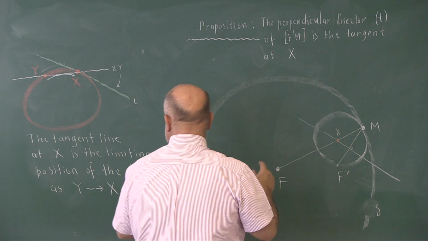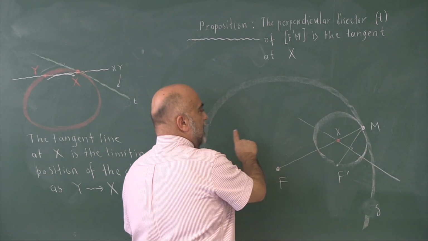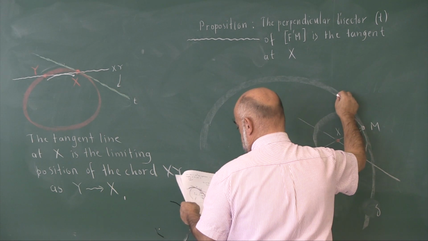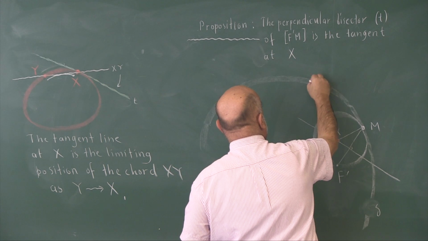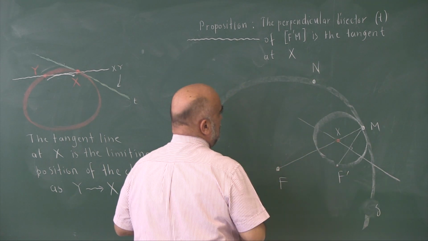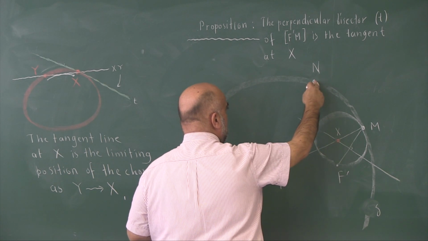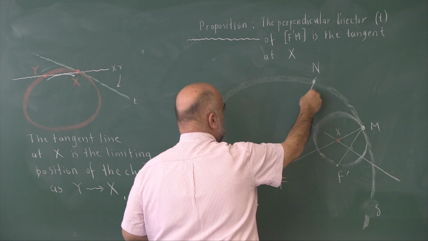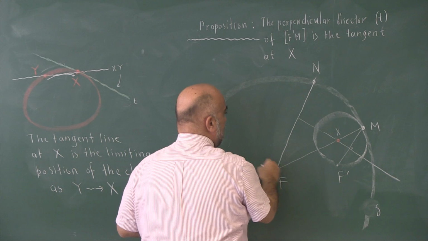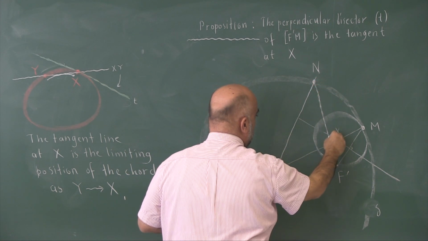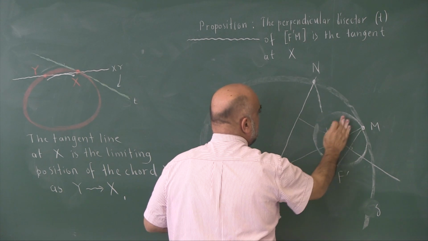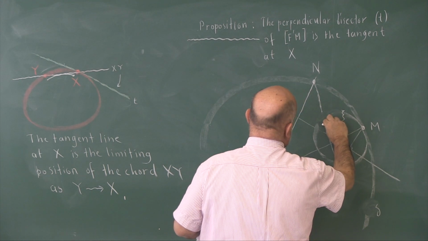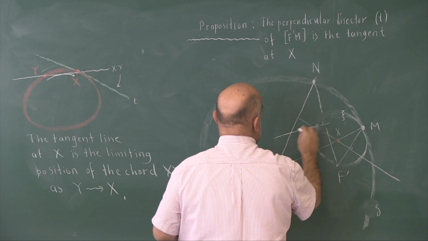We are done. Now let's take a second point y, and I shall let y approach x. So how do you do it? Well, you simply take another point n, like this. Let me take it a little further down so that I can obtain a nice picture. How do I draw the circle that goes through f prime and touches the big circle delta in n? Well, that's the usual thing. I take the line fn, and I consider the line segment f prime n. Let's call this first circle psi. Don't let me forget that. Then I take the perpendicular bisector of f prime n to obtain the point y.